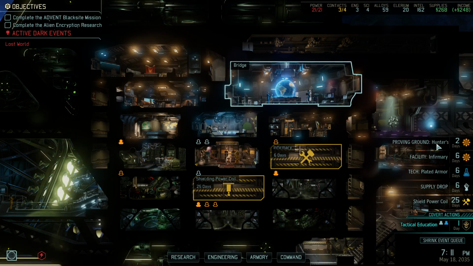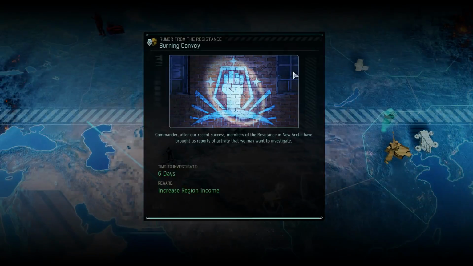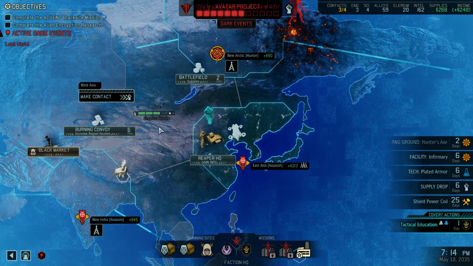Finishing the Hunter's Axe. The Frost Bomb has already been done, but we've never used it because we're scared of the Lost. Sometimes maybe we can use it to our advantage. 6 days till plated armor. So we're scanning right now. What are we at? Don't investigate that yet. What do we have for supplies? 268.